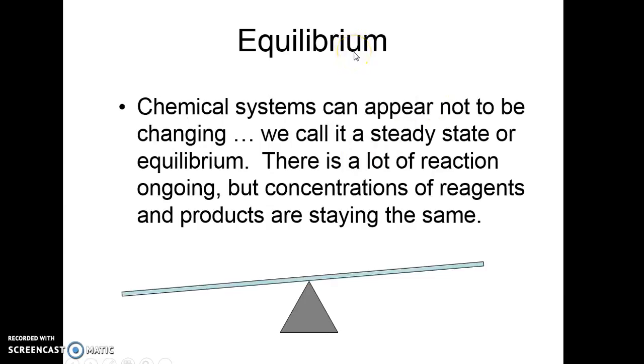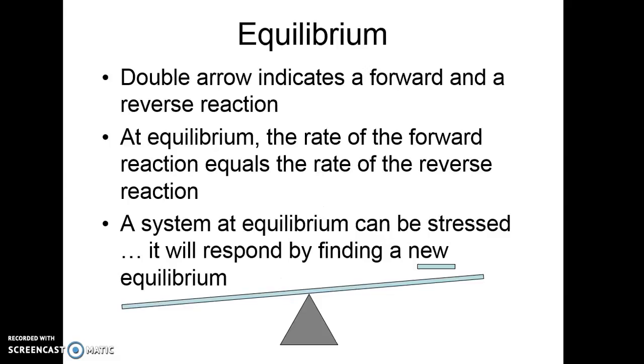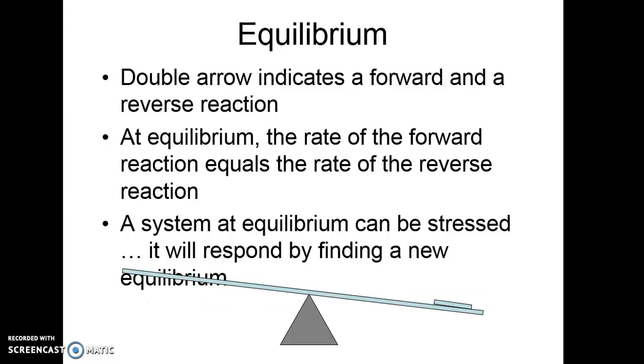So this is an equilibrium, and we can look at an equilibrium as being a balanced teeter-totter. Nothing's happening on the surface because everything's staying equal. The concentrations of the reagents and products are staying the same even though they're being rapidly interconverted. What we're going to look at with equilibrium is what happens when you disturb that equilibrium. So this teeter-totter was at equilibrium and now we put something on it. Well, what happens is you get a new equilibrium.